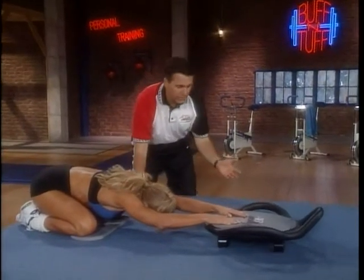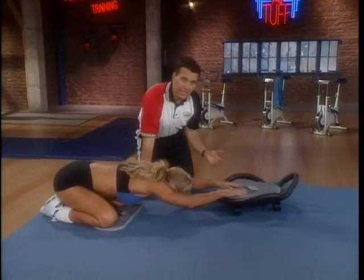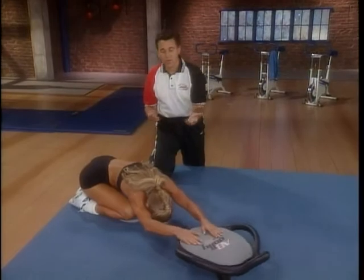Now Sherry's going to move the ab dolly from side to side at her own pace. And if she feels an area that's tight, she'll stop and breathe into it and really enjoy the stretch.